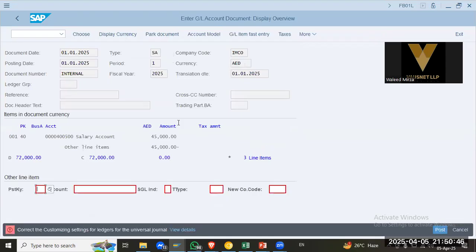Post. Okay, it's still giving us the error.